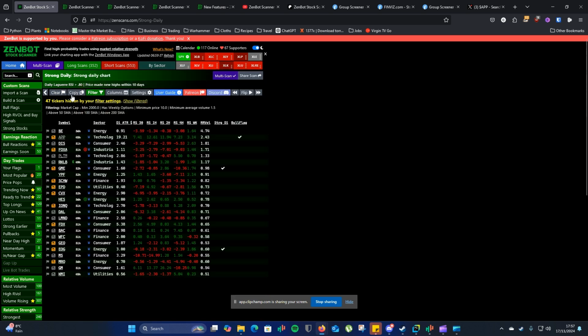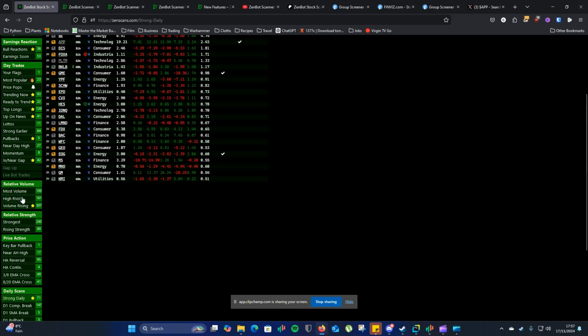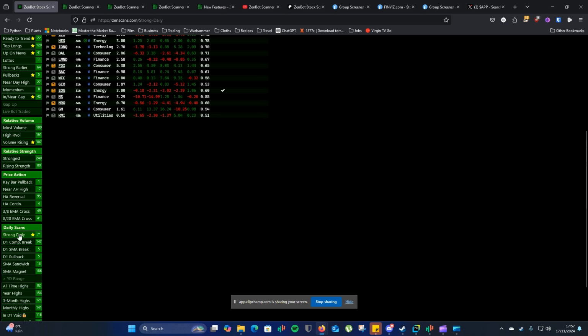I have a filter on. It's always good to add a filter on depending on what exactly you're looking for, because some of these can get a bit obviously large. So we don't want to be looking through 370 or anything like that. And the useful thing when you're not sure what one does, you can just hover your mouse over it and there'll be a little tooltip that tells you. So this is the highest relative strength over the past hour. That's a pretty useful one. But I like to look at strong dailies.